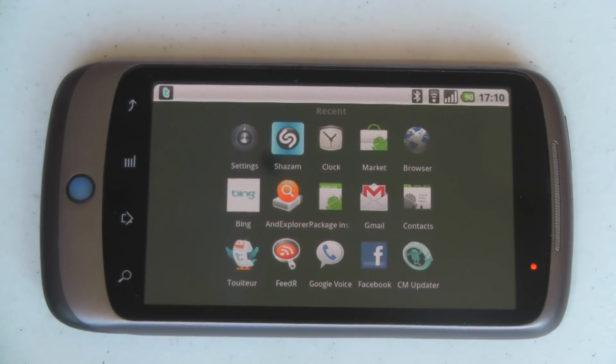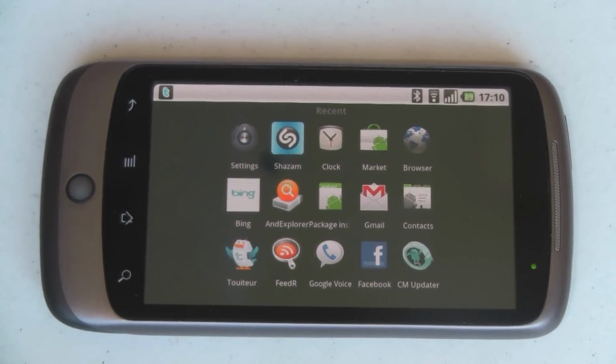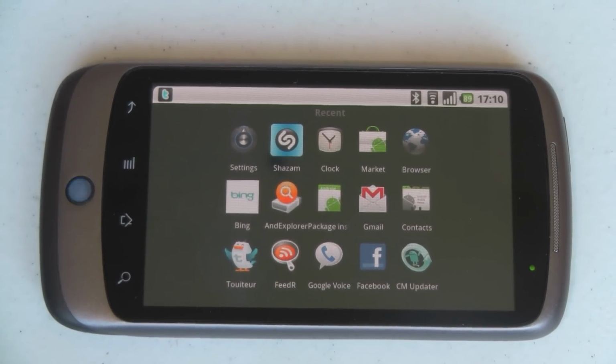Now that's advantageous if you are a heavy user and switch between an awful lot of apps like I do, but you have to take into consideration that now there are a lot more icons for you to visually sort through to be able to switch between apps. So kind of judge that, play around with it and see if 8 is faster for you to switch between apps, or maybe you want to compromise between 8 and 15 and go with 12. So go ahead and give that a try.